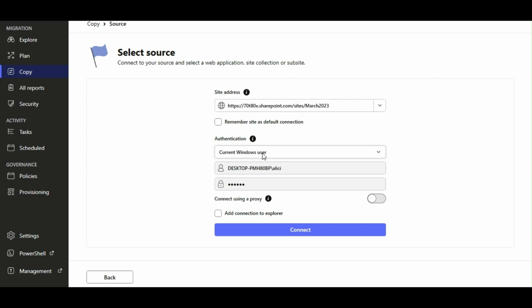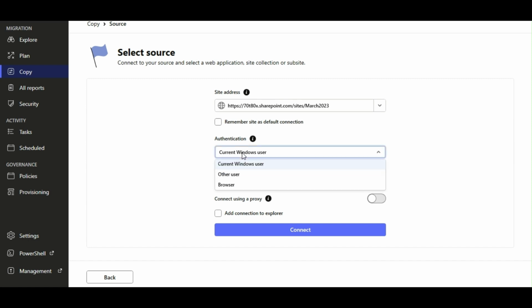If I was working with a SharePoint on-prem, which is not in the cloud, not in the Microsoft 365 environment, but in a physical location managed by your company, sometimes it's a virtual location managed by your company, but at any rate where the responsibilities of the infrastructure were managed by your company, then often we would use this current Windows user, and it would potentially tie in to a legacy Active Directory account as well.